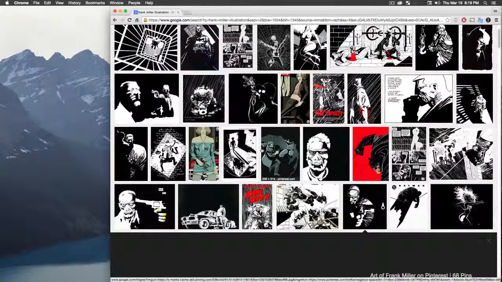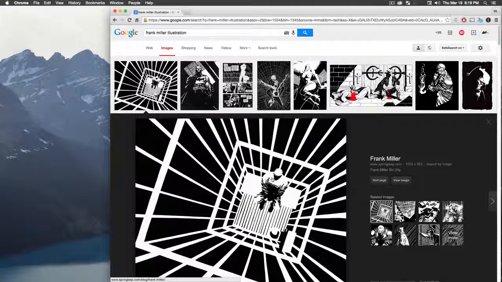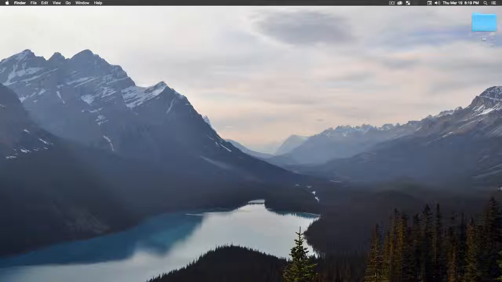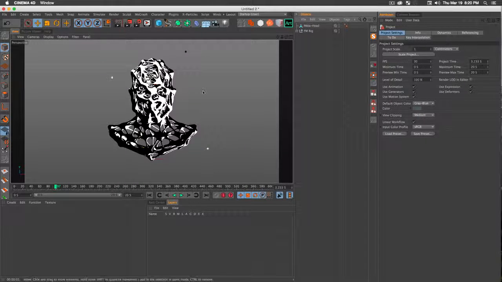So he does all his illustrations hand-drawn, incredibly talented, and it takes tons and tons of time to do them, I'm sure. And it all has these little details. So we're going to mimic this Frank Miller style inside Cinema 4D and put together a really cool little rig to control all of the parts of the scene. Here's a little example of this head, with that Frank Miller style, and we're going to go over a couple ways to achieve this effect, also with animation.